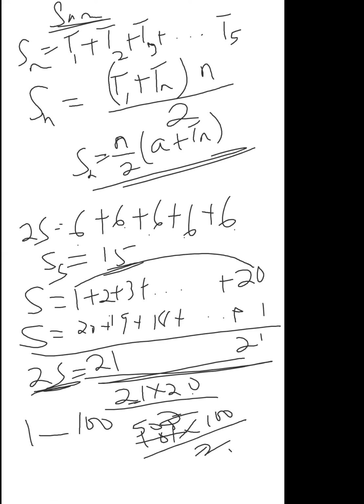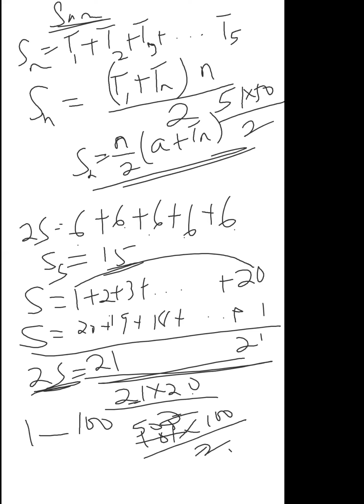So I can easily find the sum of numbers from 1 to 50. 1 to 50, it means 50 plus 1, 51. So I'm going to have 51 times 50 divided by 2. As simple as that. Sum of numbers from 1 to 500. 500 plus 1 will be what? 501. Multiplied by 500 divided by 2. So that's in the simplest form.